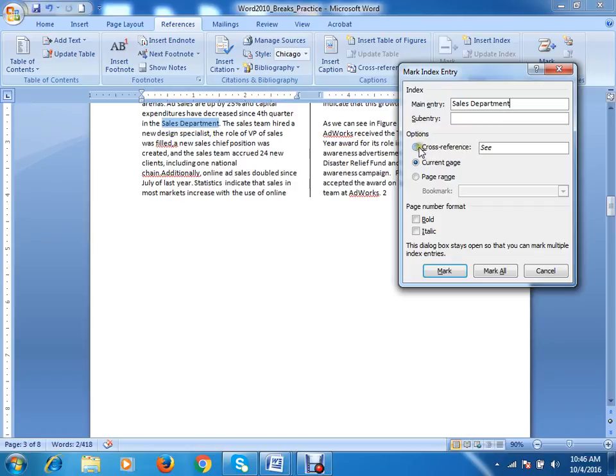You can also use cross references, like if you have any alternative word or alternative thing like this. Suppose what can be the alternative of sales department?